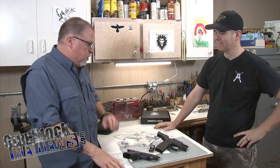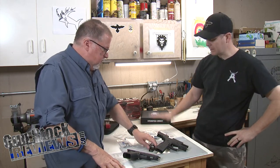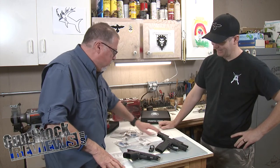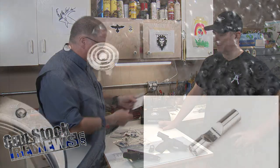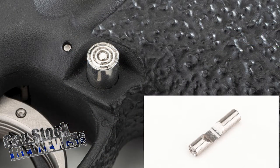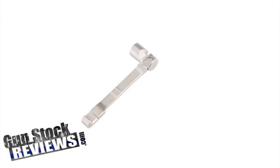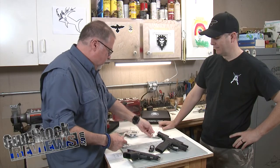So what are we going to do to this one? Well, we got tons of bags of parts here, why don't you tell me? Okay, well, let's go bag by bag. All our Springer Precision parts. This one is a stainless steel extended mag catch. This one is a stainless steel extractor. This is the trigger kit. We're going to put the complete trigger kit in it. I actually got two of them in here.